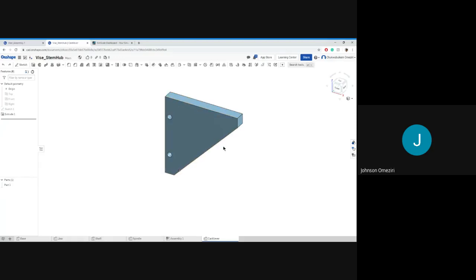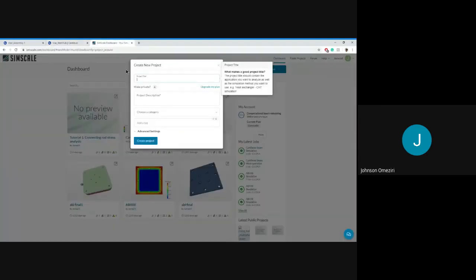So think of this as the bracket, and the shelf is just lying on top of it. What kind of bracket can we put under the shelf to support the shelf's weight? This here looks okay. It probably could support the weight, but how can we be sure that this is a good design? So that's what we're trying to do now. We're trying to simulate if this is a good design.